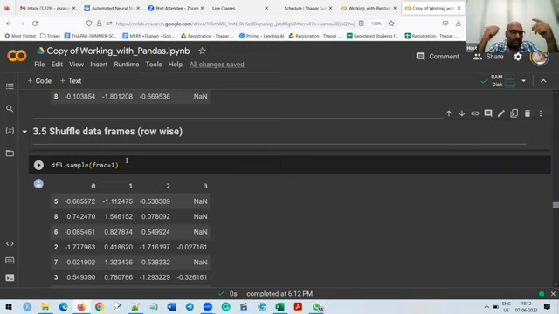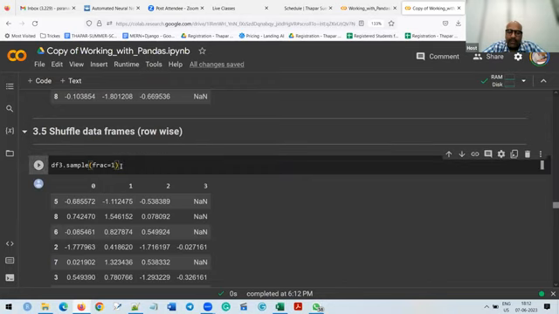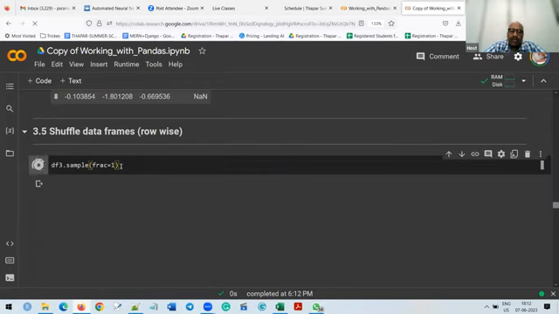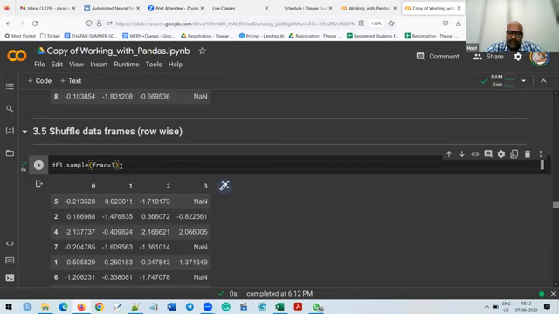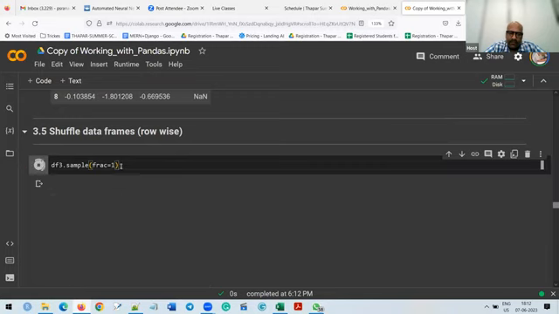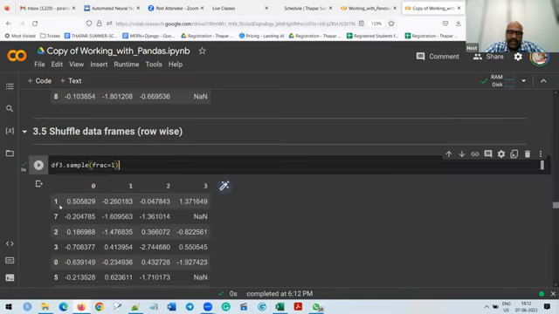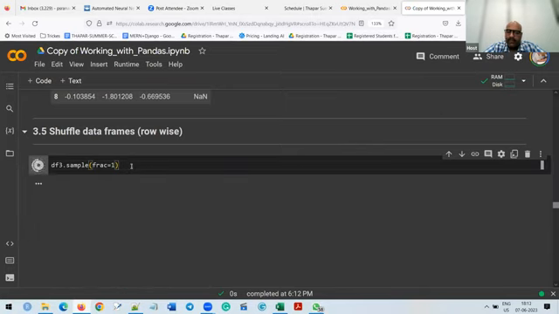Okay, so this is the important thing. So see what we have done here, rerun the code. Just see the index values are changing. Rerun again, so it is shuffling row wise.